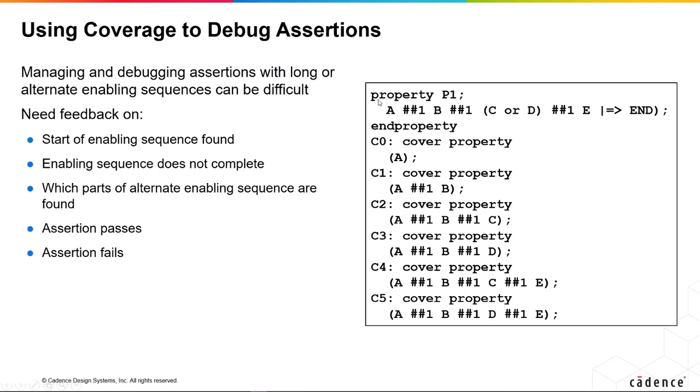So let's say we run this property and we find this property is never getting checked because the left-hand side of the implication is never true, and we never observe this left-hand side. So our next question is, why not?